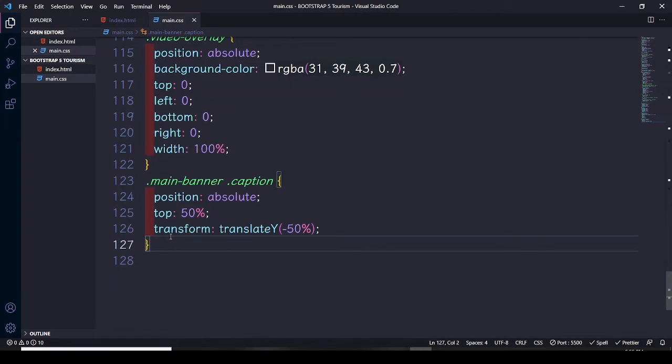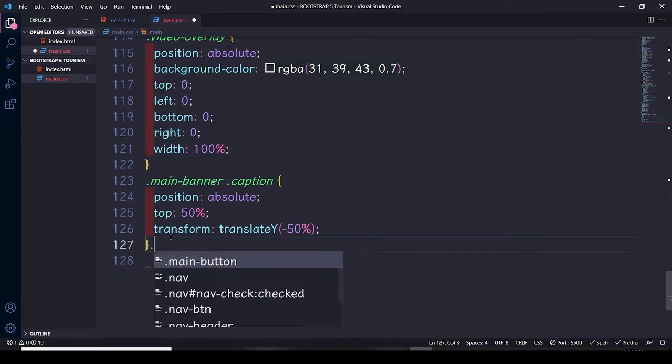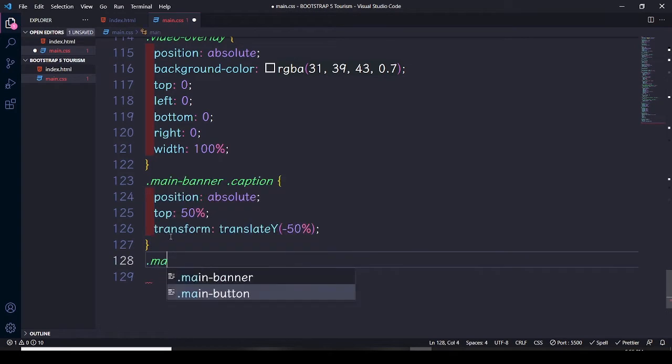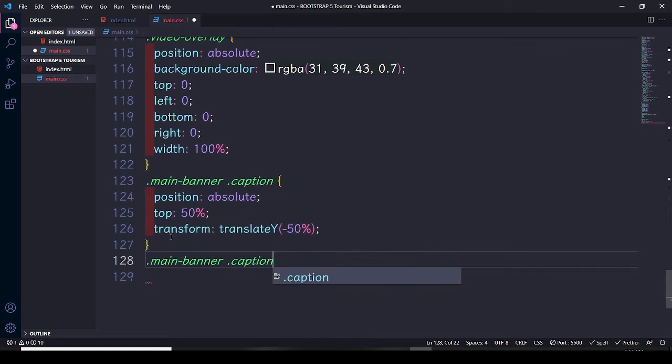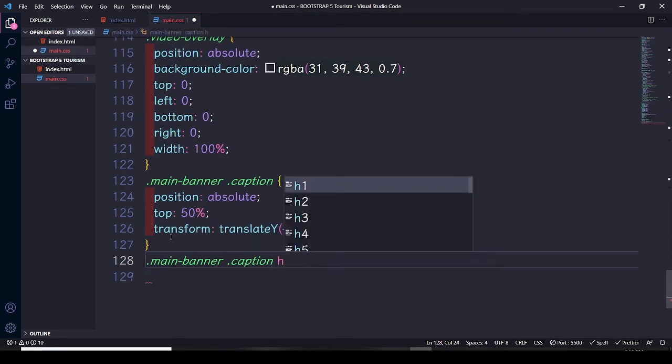Okay, so we do need the main banner caption, heading 6.